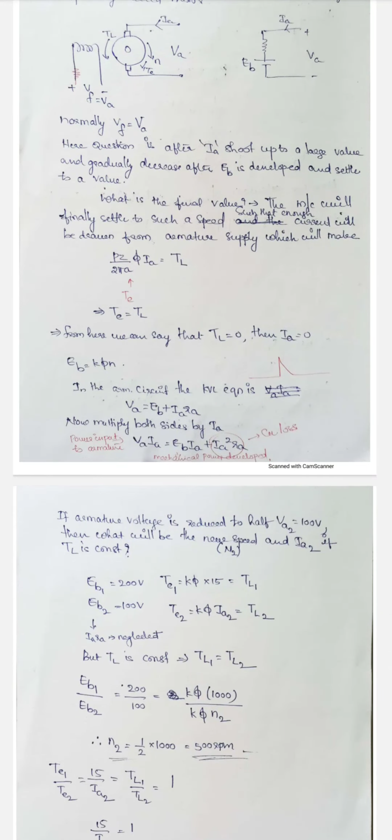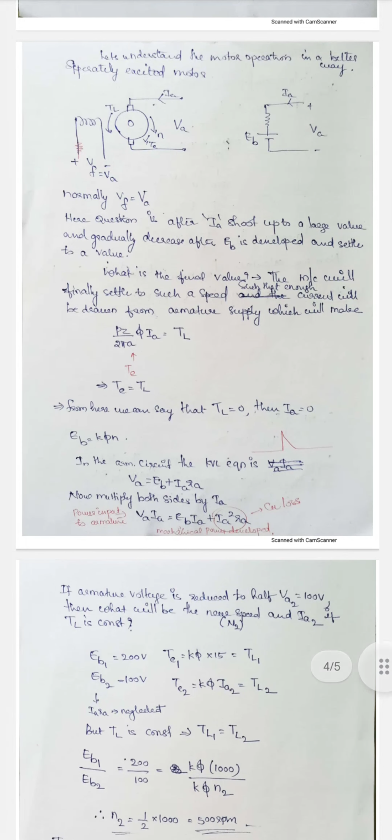Now what is the equation of back EMF which is developed? We know that phi is N by 60 into P by A. So I am taking only phi and N, and the rest of the things I am putting as a constant K. So we can say that EB is equal to K into phi N for ease of understanding. Right. From this particular diagram, we can understand that VA is EB plus IA into RA.